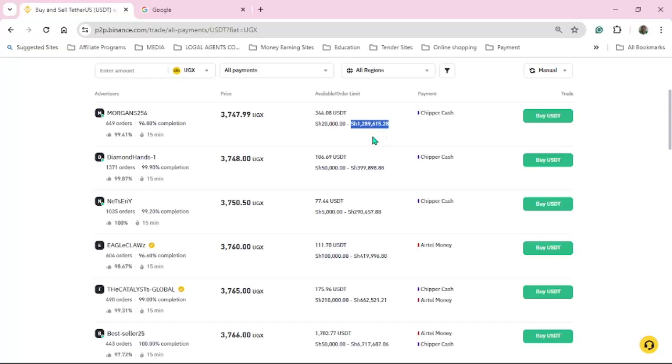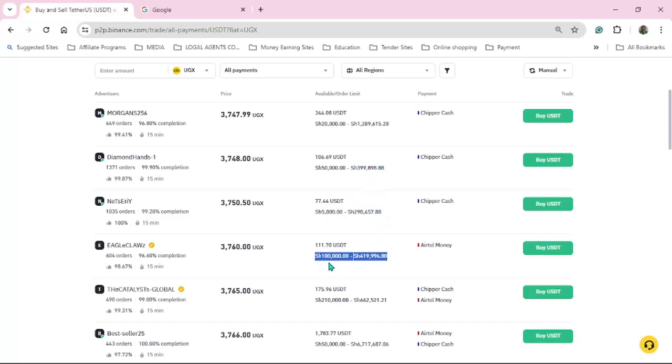For example, maybe you have a small amount of money, like this one is starting with 50,000, this one starting with 5,000, this one starting with 100,000.